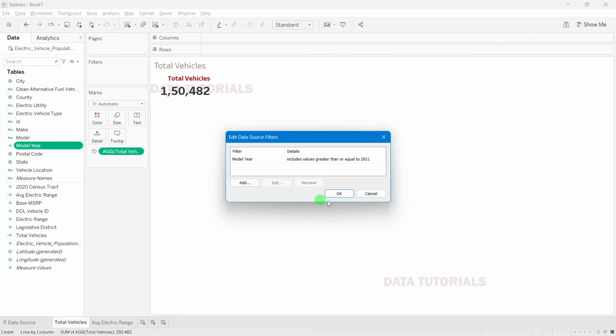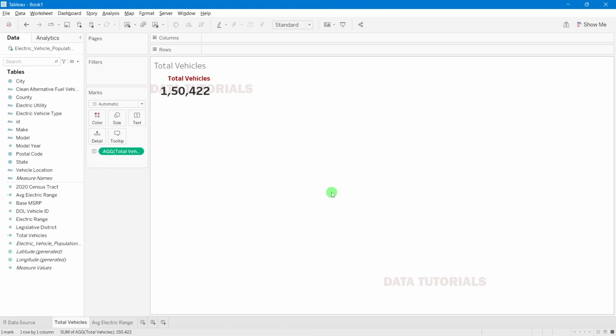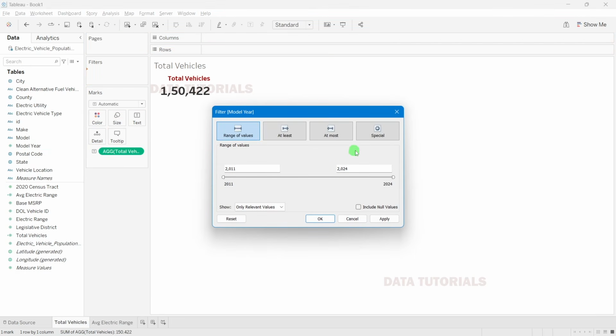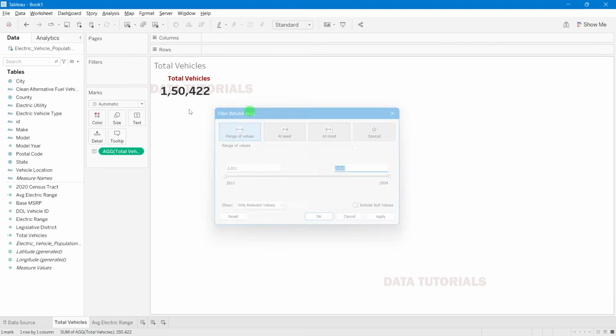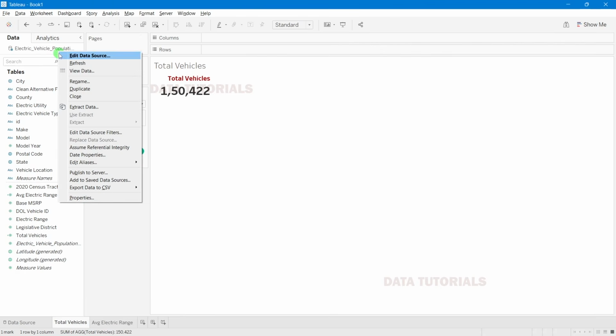As soon as I hit OK, you can see the data source filter is applied on all of these numbers, and this number has changed slightly. If you want to see here, I will add this into the filter. You can see the values right now are starting from 2011 to 2024, because this is a quick filter over here, and we have already added our data source filter.